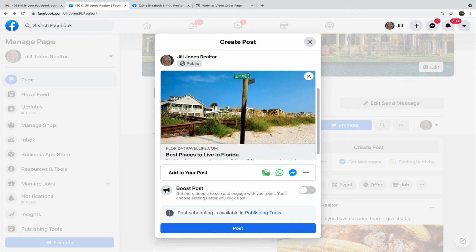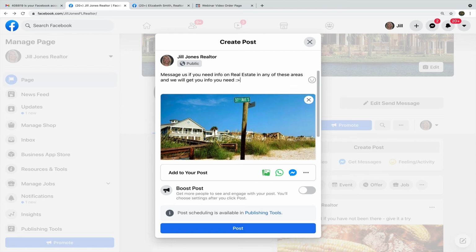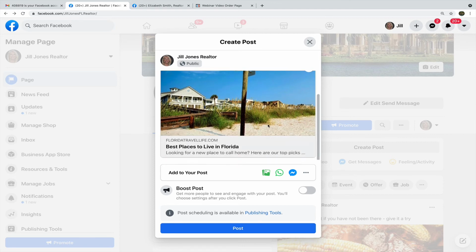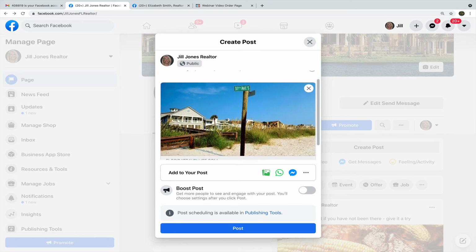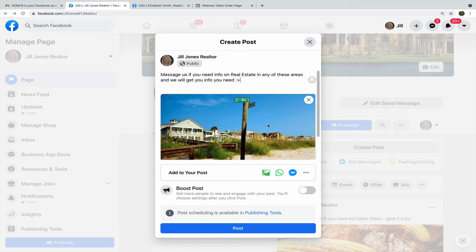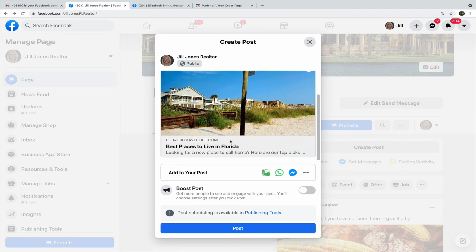Now, this would be one strategy to do it, but there's a better strategy that we teach, which is to go out there, do a Facebook Live from your business page, talking about the best places to live in Florida. A great article you've read. If you'd like a copy of the article and you would like a list of the top 10 ranked places to live according to the article, just PM me and I'll be happy to get you the link. So that way you're generating leads, you're creating user content, and you're keeping them in your ecosphere. Because if they click here, they're gone. They're reading that article and they may forget about you.